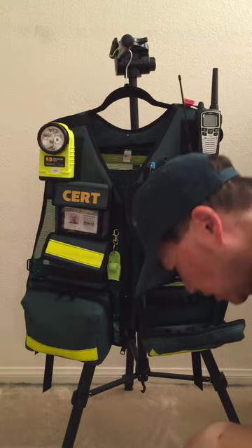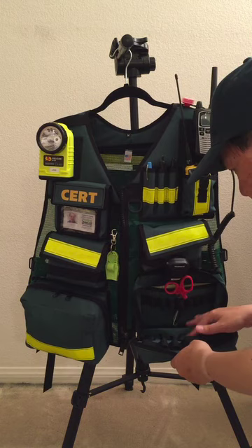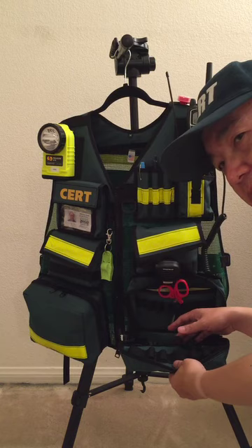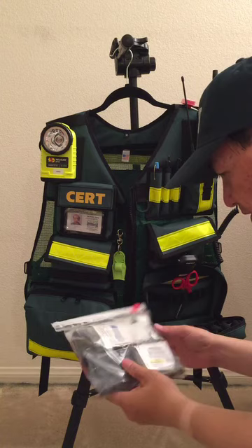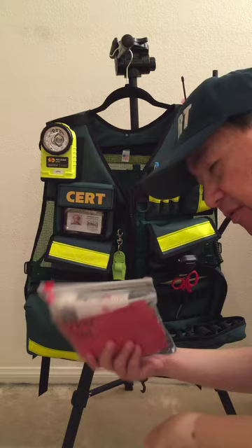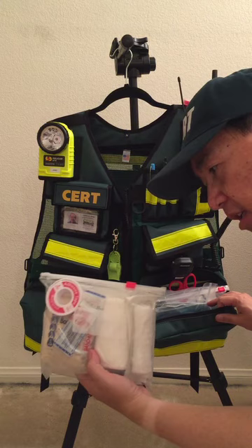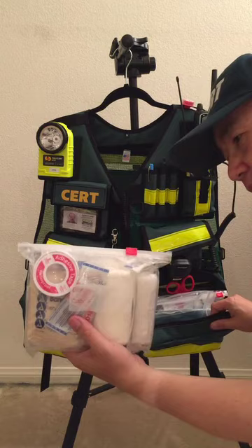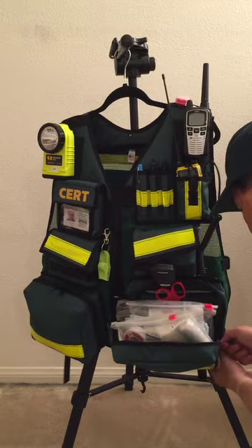That fits in there nicely. I have my scissors — I just put those in one of these places. I also have optional pill cases or syringes and other medical supplies that I can put here if necessary. Next I have an emergency blanket, a tourniquet, and an Israeli bandage. I also have a hazardous material bag in a convenient plastic bag to keep all of those together. And I have my face mask, gauzes, dressings, and bandages — put together in a plastic bag. Now I have my first aid kit in this pocket.